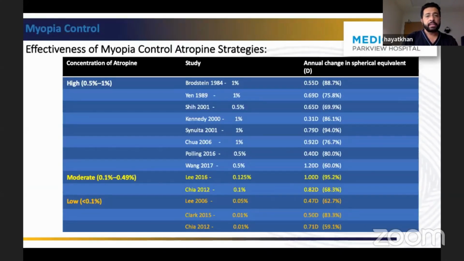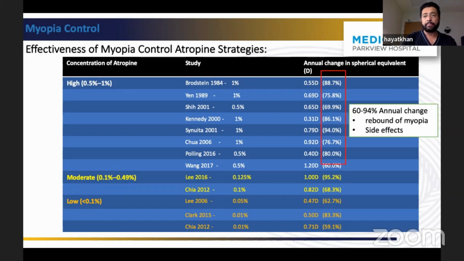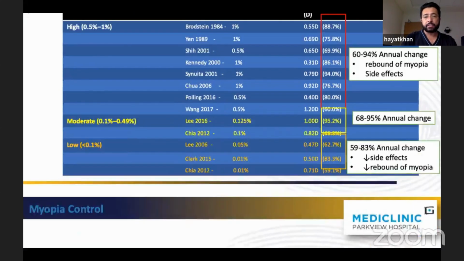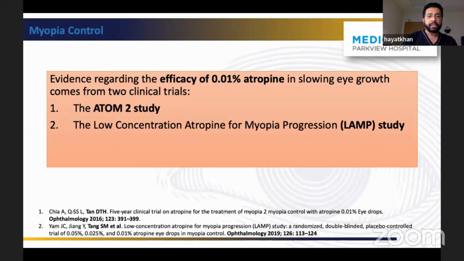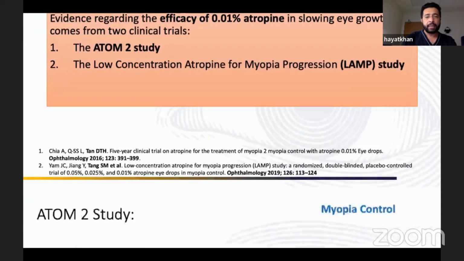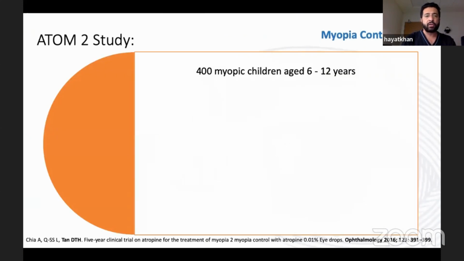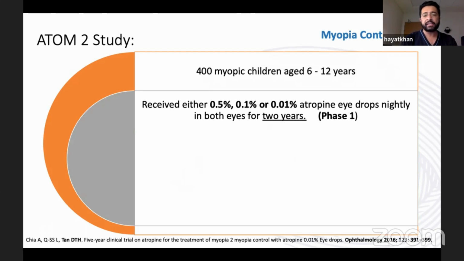So going further in the effectiveness of myopia control, we also looked in different concentrations. And a lot of publications are available where we're looking at different concentrations: 0.01%, 0.02%, 0.05%. And we're looking at what are the help that we are able to get, and what will be the best concentration that can be effective. I'm not going much into the detail of ATOM2 studies and the LAMP study, where effectiveness of 0.01 atropine has been established, and importance of a long-term use of at least 3 years of these eye drops in children with practically very, very minimal side effects has established that as one of the key treatment strategies which we are using for now years in our clinic and here in Mediclinic Parkview hospitals.